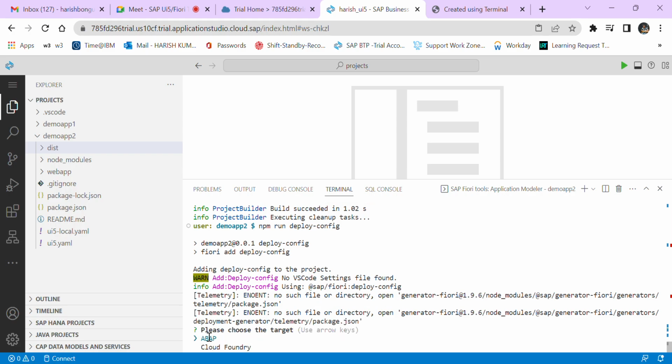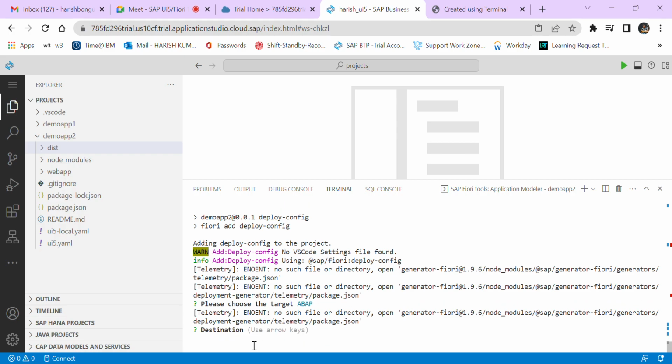It is asking you to please choose the target. Do you want to deploy to ABAP, meaning on-premise system, or to Cloud Foundry? The system doesn't know whether we are using an on-premise system or a cloud, so it is asking the type of system. Now I'm selecting ABAP.